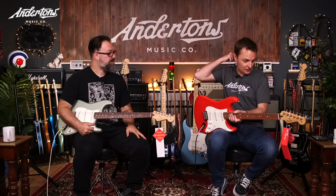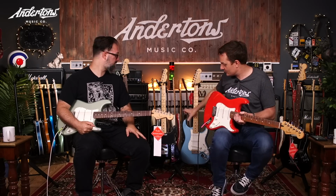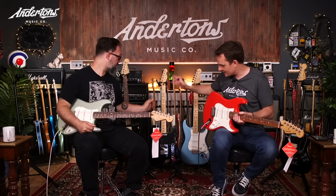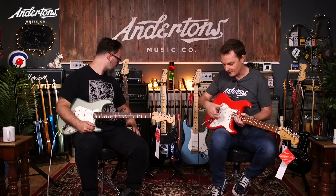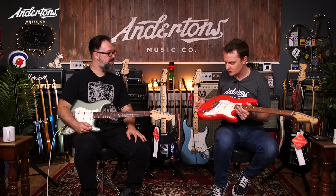Right, so the whole range, which as I said includes Tellys, Strats, Jaguars and Jazzmasters, and then a whole variation of different Strats, starts with the lowest price models at around the £500 mark, and then if you go up to one of the super flame top Floyd Rose models, you're going to be around the 700 mark. So you've got that kind of £200 window between 500 and 700 that all of these will fit into. No gig bags with these, just in case you were wondering, that's an optional extra.